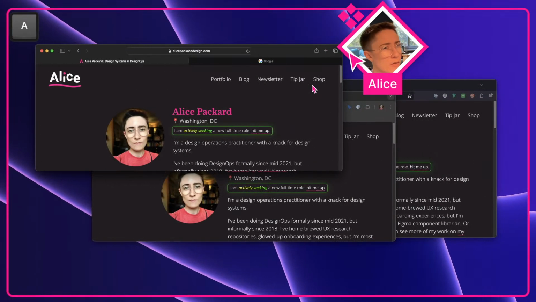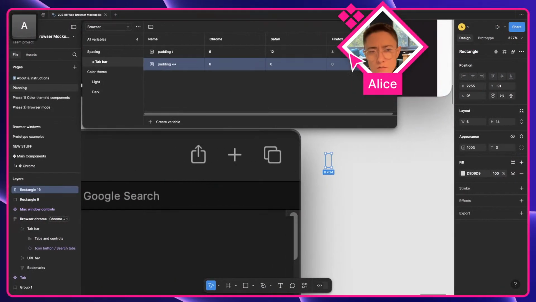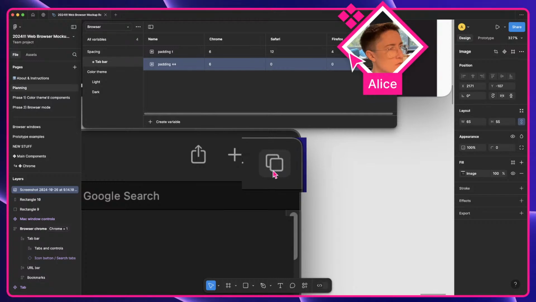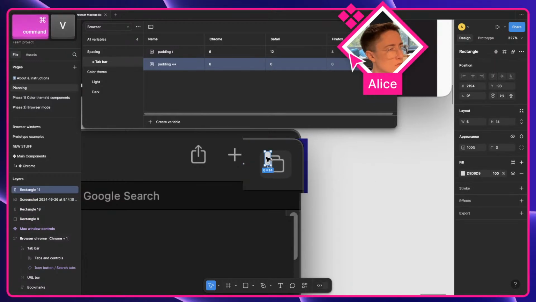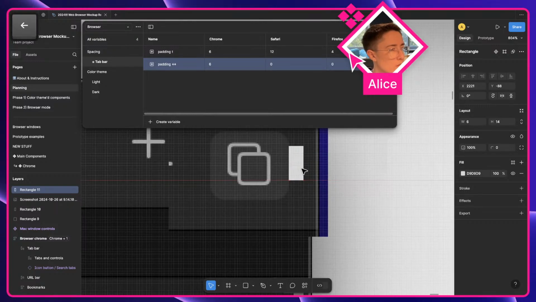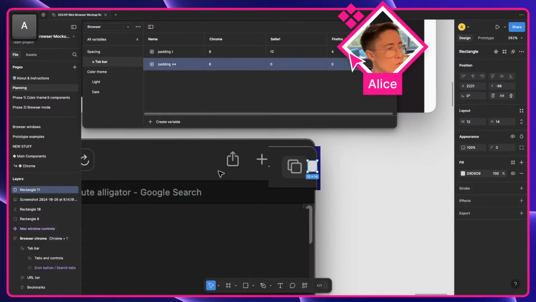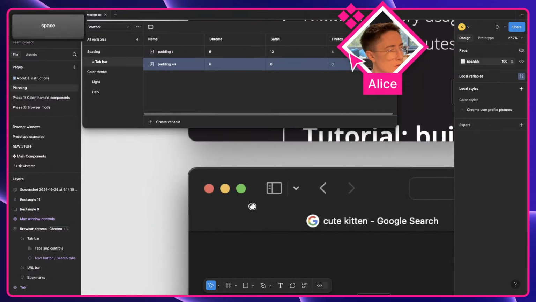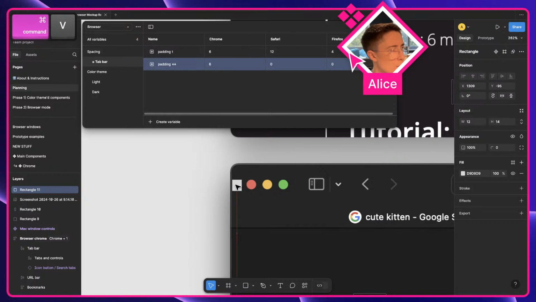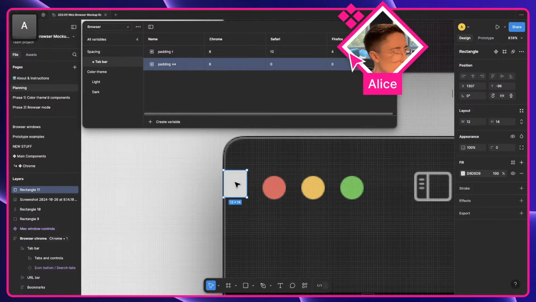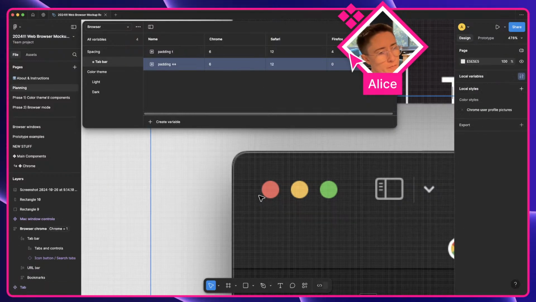Oh, and I'm going to need a fresh screenshot to account for the padding of this. 12. And what does 12 look like on the other end of things? Can we get away with 12? We could. We could easily do 12. Cool. And good to see it's consistent with the top and bottom.